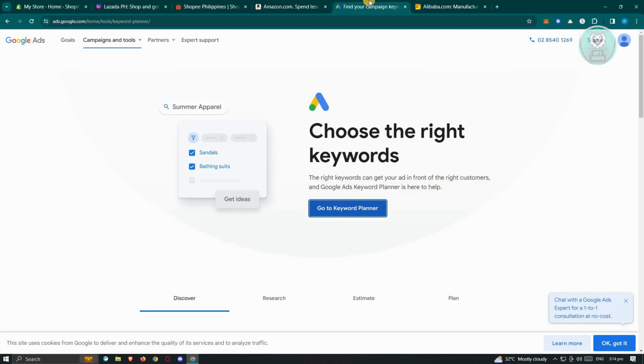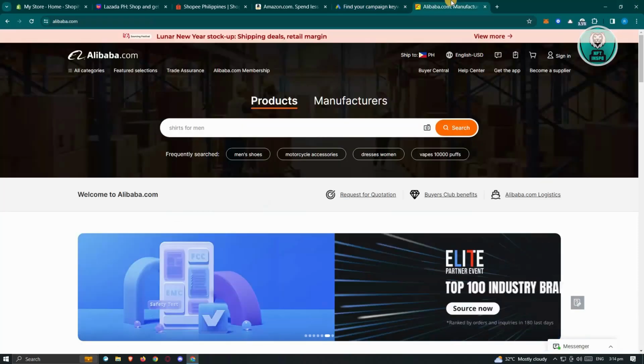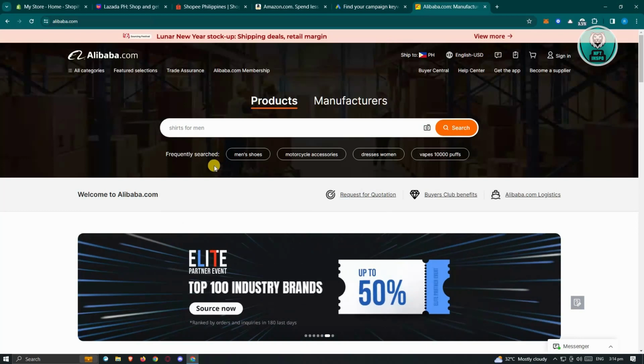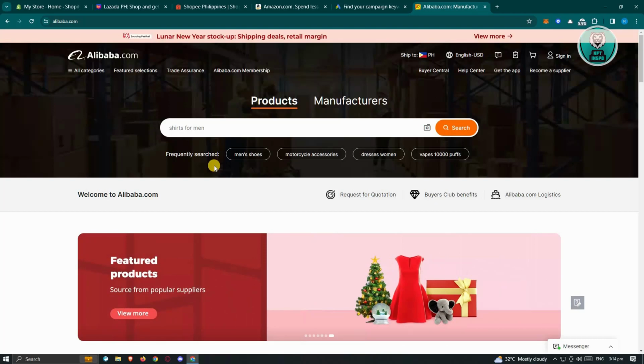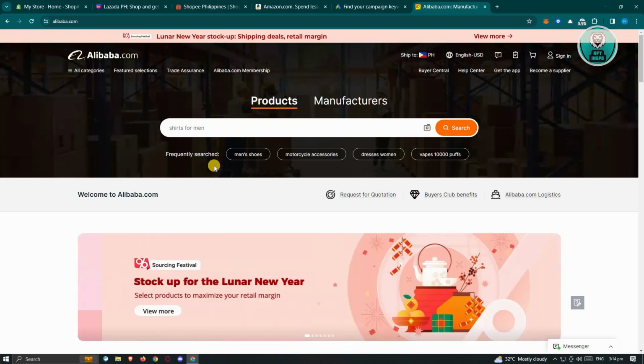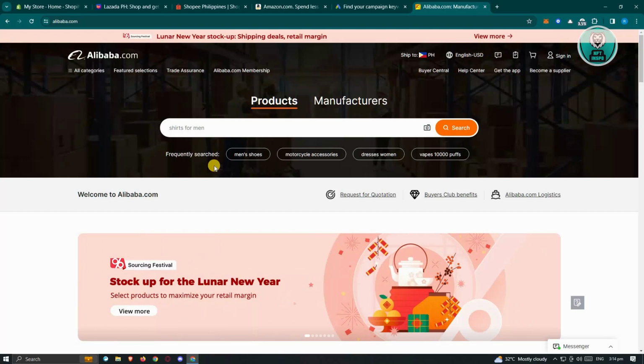Now, begin with a small test order to evaluate product quality and shipping times. Now, engage with potential customers in online forums and social media groups and listen to their discussions to identify product preferences and pain points. Now, explore Pinterest trends for insights into visually appealing and shareable products.